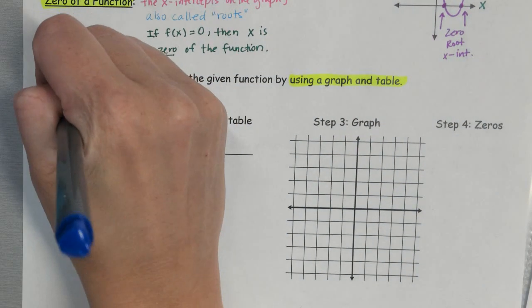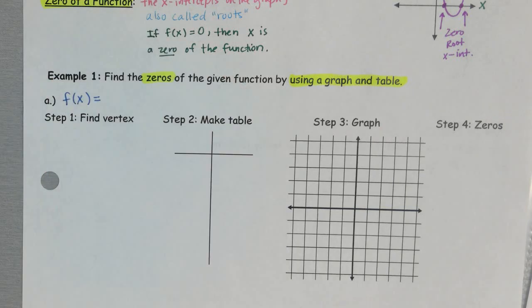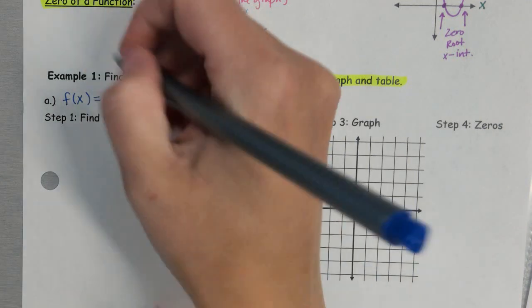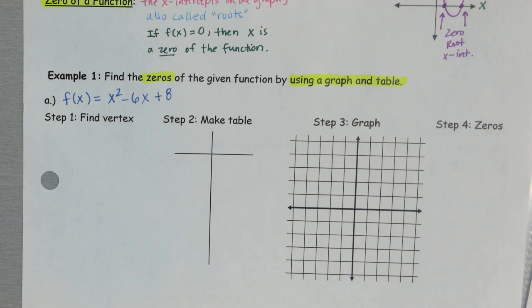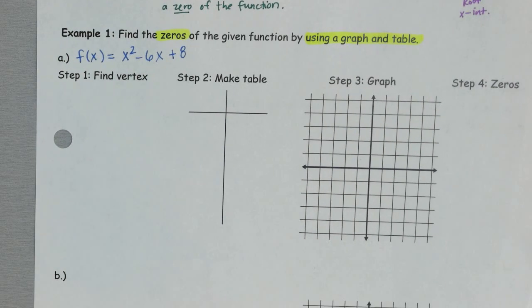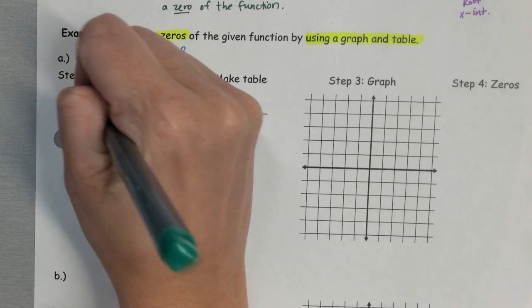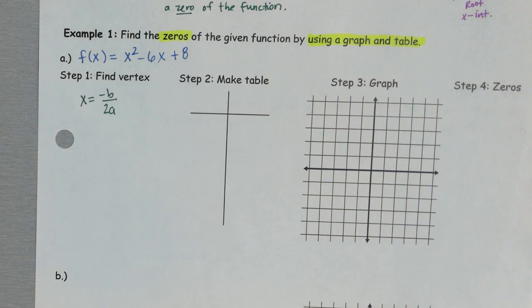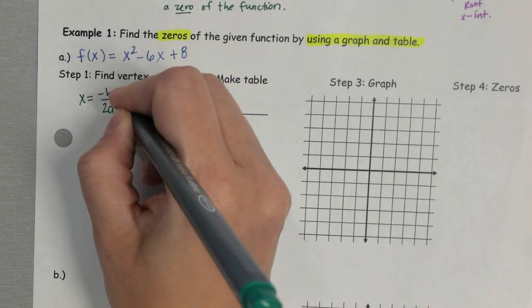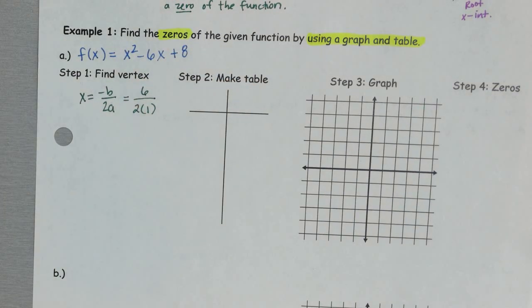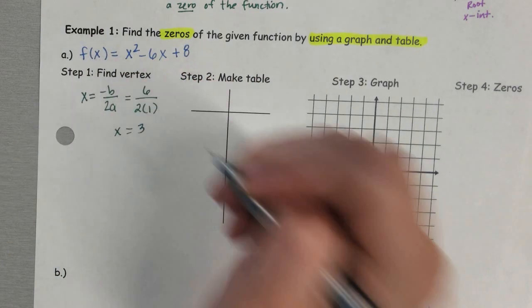For part A, we are going to find the zeros of f of x equals x squared minus 6x plus 8. And we're going to recall some of the things that we did last week, such as finding the vertex. If you're finding the vertex, we start by finding the x-coordinate. Do we remember that equation? X equals what? Good. Opposite of b over 2a. The b value is always in front of x, so this would be negative 6. But because I'm doing the opposite, it would be 6. My a value is 1. 6 divided by 2 is going to be 3.